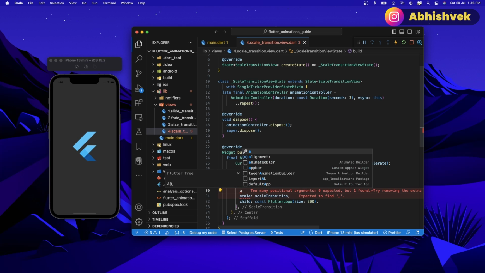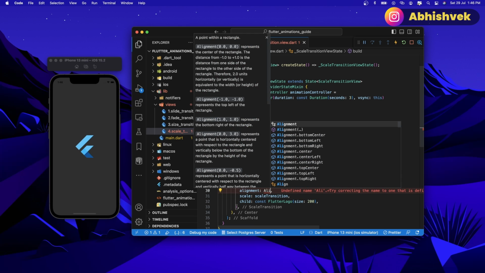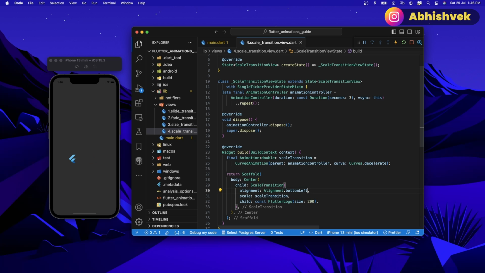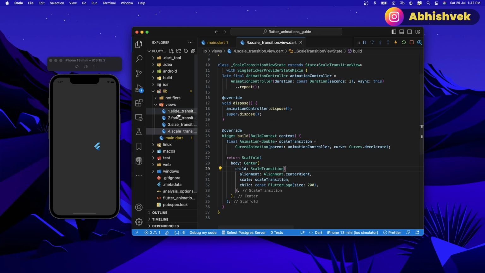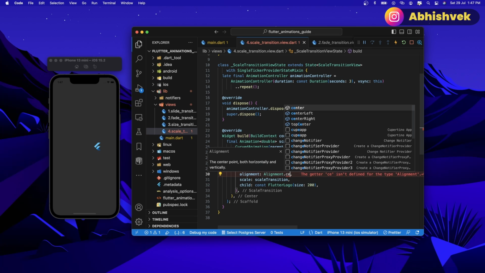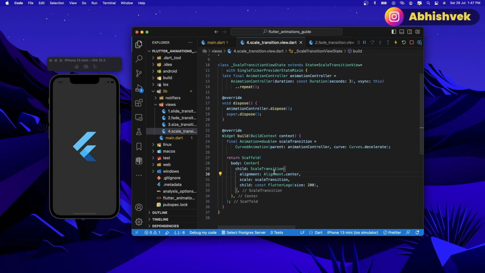But if I play around with that, you can simply provide an alignment. So let's say alignment of bottom left, and you can see it will be coming from bottom left to big, and you can do it vice versa. If I go center right, it will be coming from center right. Now you can use the following thing in splash screens as well, because we also have used fade transition in splash screens, but you can also use this thing in the splash screen because that doesn't matter. Now the default alignment of it will be a center one.